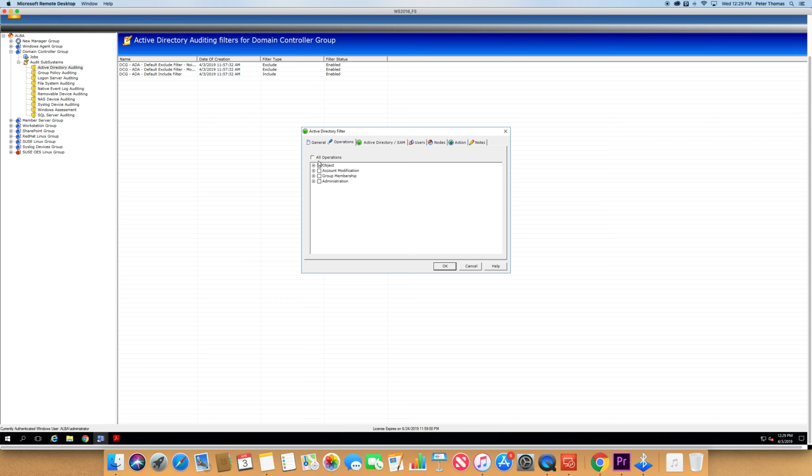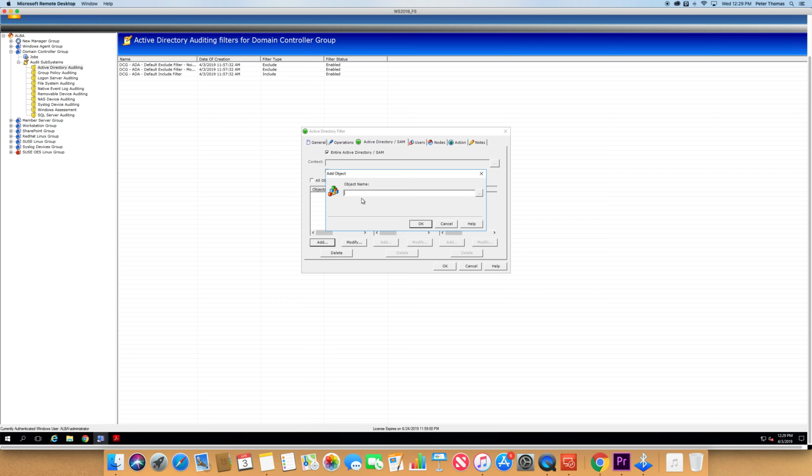Operations. Let's go to the operations. We're going to go to group membership. Added. I'm going to be very specific here, and I'm going to say I want to know only if added to the domain admins. I'm going to use a wildcard, which is an asterisk. I'm going to click on OK.